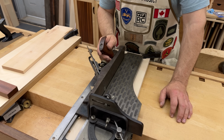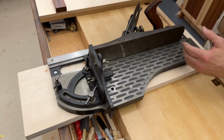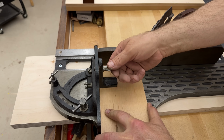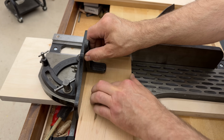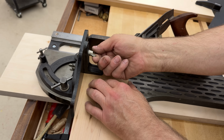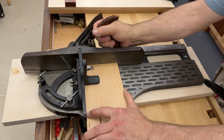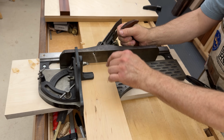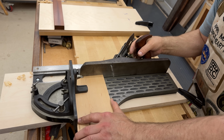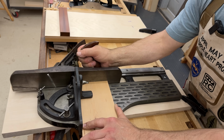But that's just my criticism of the old planes. We can improve that. What's nice about the shooting board is, first, in the 90-degree position, which is what it is right now, it's got this little gizmo here. You can tighten it up and leave it out of the way, or you can put it in here like that, drop it down on your board, lock it, and it'll now hold it in position so that it doesn't pop up, yet it still allows me to push the board into the plane, which is just something you have to do when you're using a shooting board. You constantly have to keep the plane fed with the end of the board.